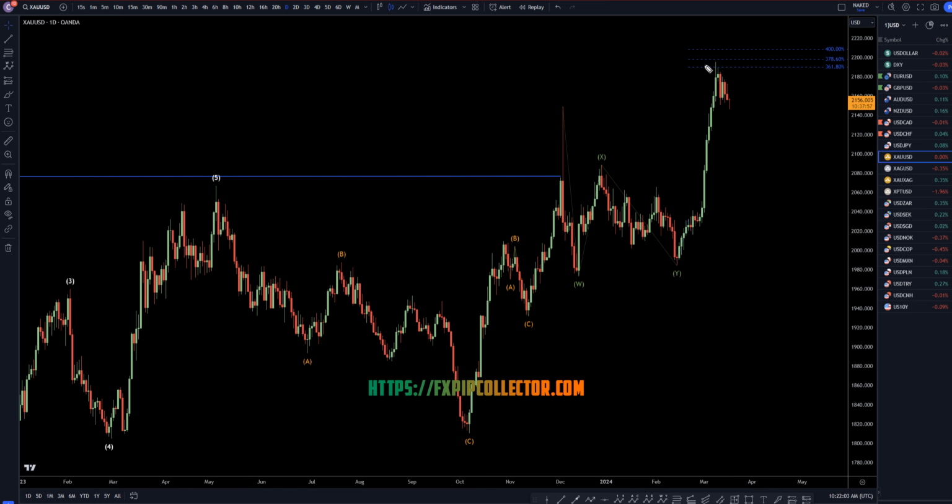I was thinking it would go down a little bit more, but to me, it looks like a 1, 2, 3, maybe a 4, maybe a 5. Maybe it's just a subdivision of a much bigger uptrend, and this next move up is not even going to be a wave 5. It's just going to be a subdivision of a much, much bigger wave 3. Like I was explaining on the higher time frames, we may have a lot of upside potential.